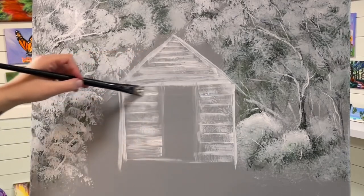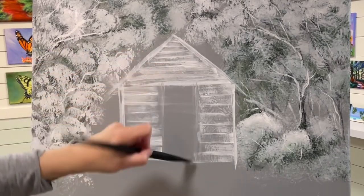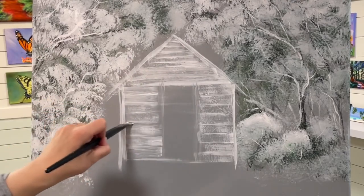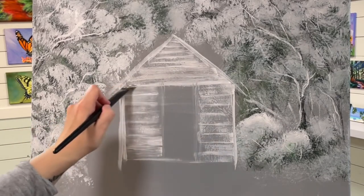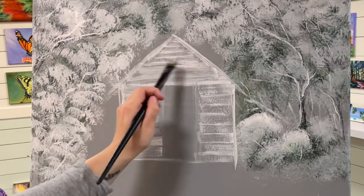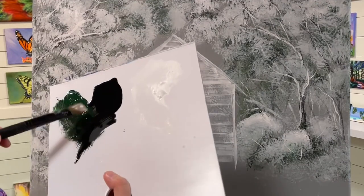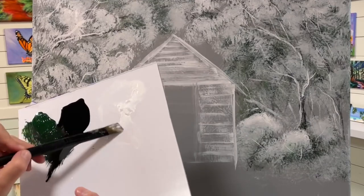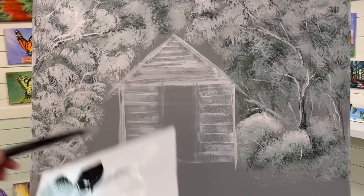And you could, of course, pull it right over where the door is going to be, because then we're going to be painting over that anyways. So if you're somebody who really wants to make something symmetrical and have everything line up, I'm not like that. But if you guys are, you can definitely go right across and then add the door after. Okay, I'm going to take some more white, and I'm going to go through in the opposite direction now for the door.